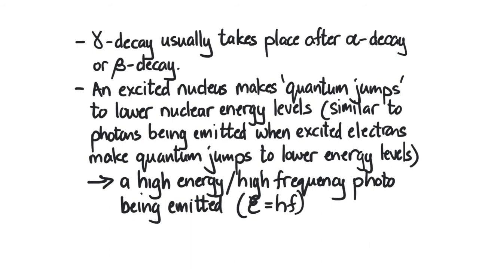And like visible light, photons are emitted by excited electrons in higher energy levels in an atom dropping to lower energy levels and giving off very specific quantized energy amounts, not just a continuum of energy, but each atom has set energy levels, and so the transitions of electrons between them will have very specific energies. This is true also with gamma decay. So this leads to a high energy and high frequency photon being emitted, and this is according to Planck's energy equation. The energy equals h, Planck's constant, times the frequency of the electromagnetic radiation.